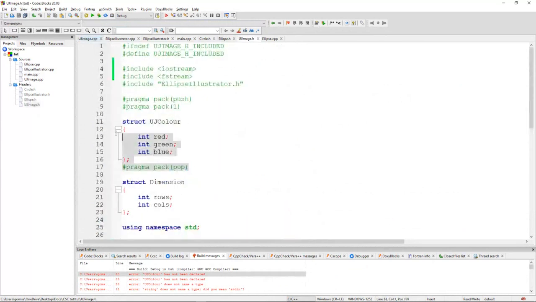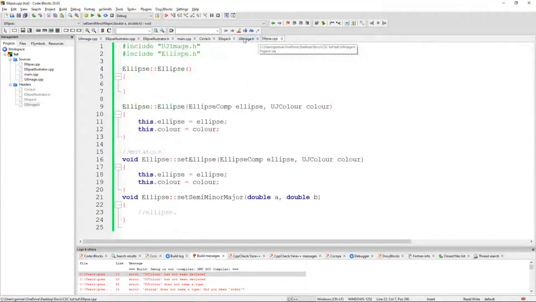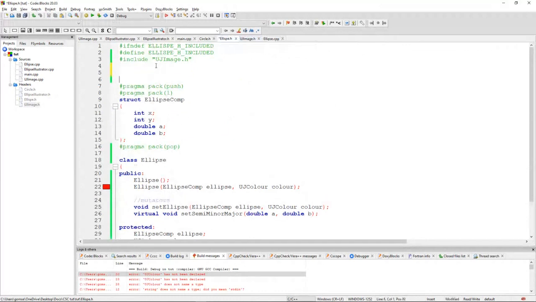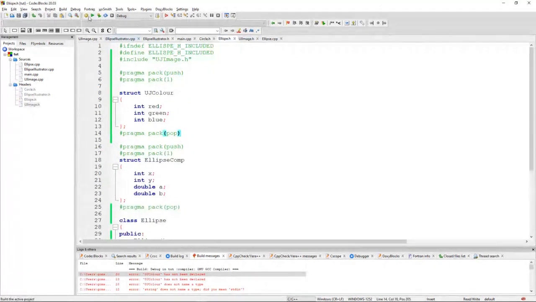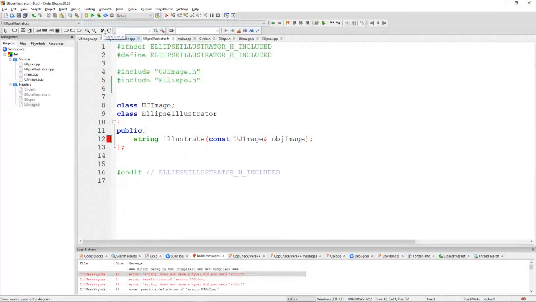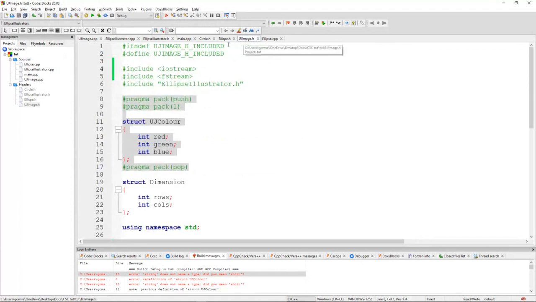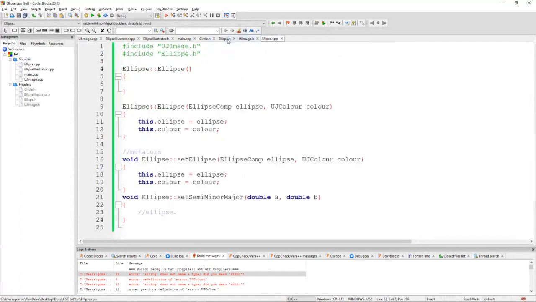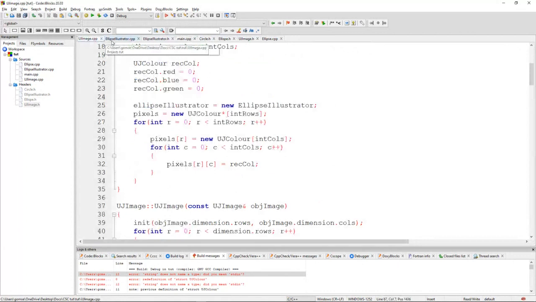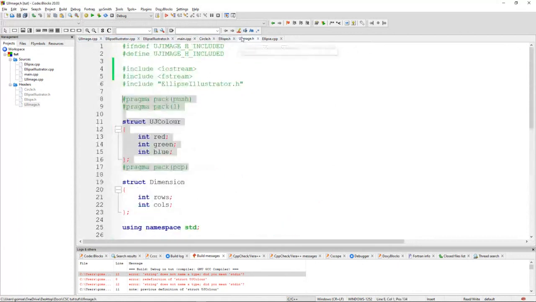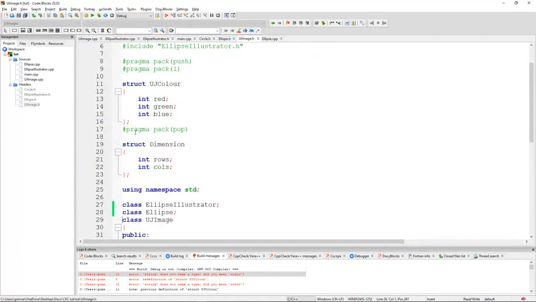So what if we copy the UJ image, the UJ color here? I don't know if it's going to work. Redefinition. I think this is not the best solution.